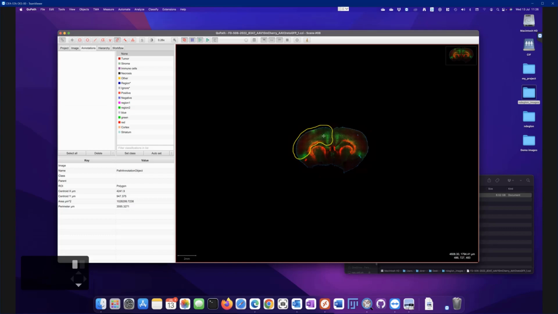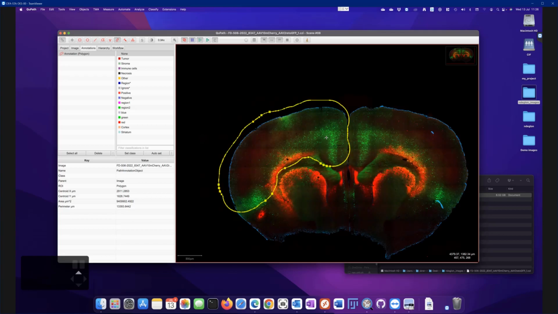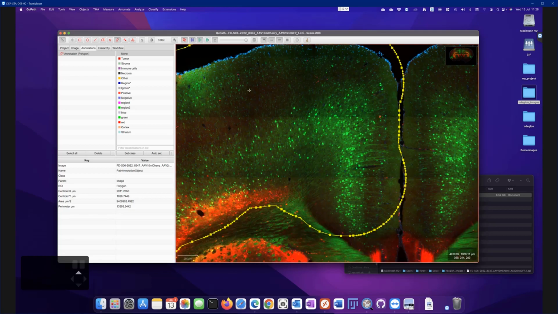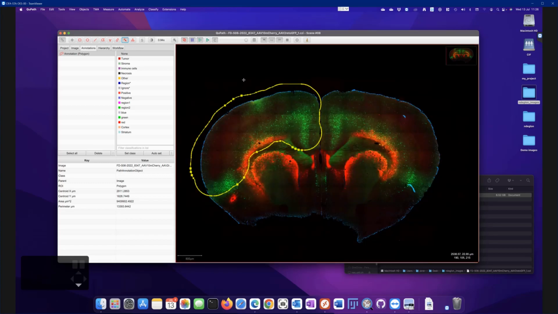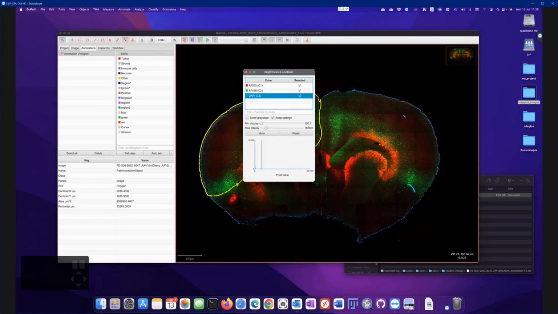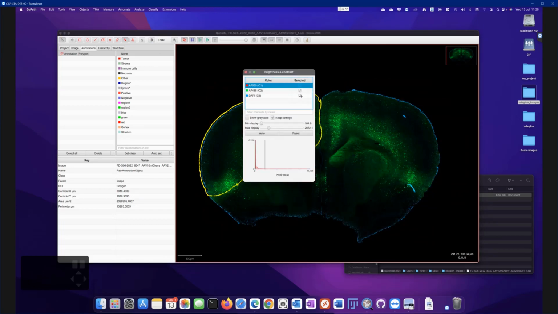Okay. And now I will zoom in again, and I will use the wand tool with the Alt key here to remove the parts that I'm not interested in. And here I will probably just display the green channel.